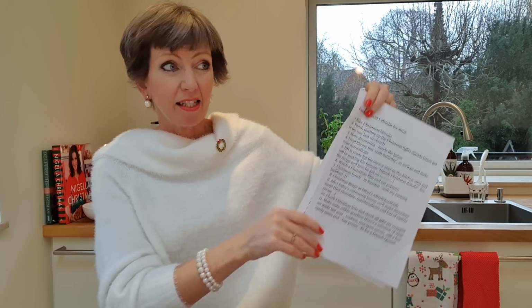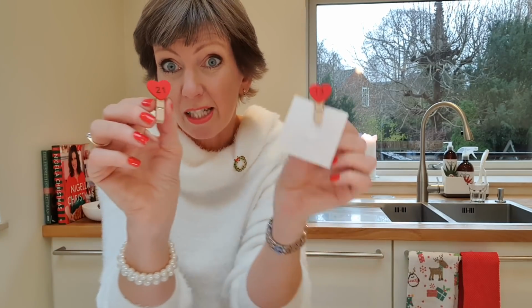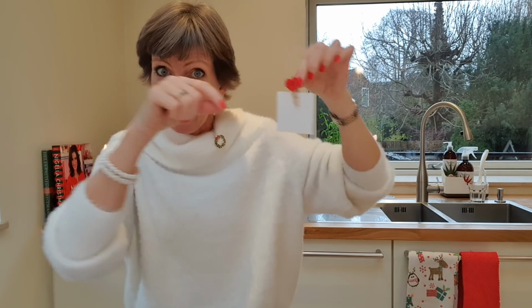And I said to you, I would give you some ideas of how you can plan your calendar. Now you could just write it in your diary. You could print it out like this and hang it up somewhere. In Denmark we have a lot of things. I showed you these ones the other day. We have all these little things like pegs with the numbers 1 to 24 on them. What you could do is put up a little garland and write down your ideas for every day, and hang them up.